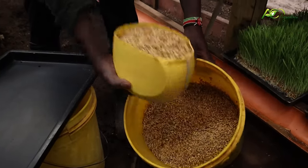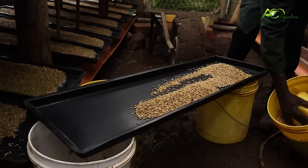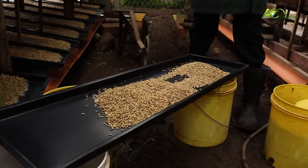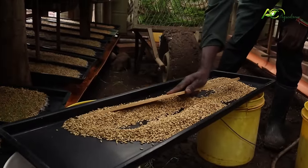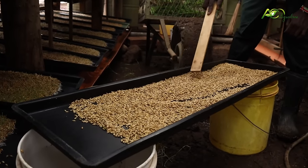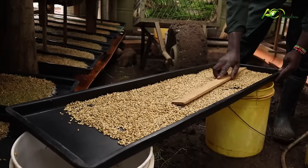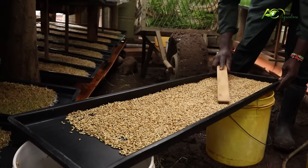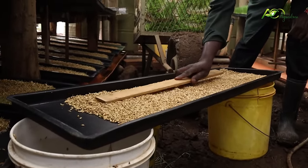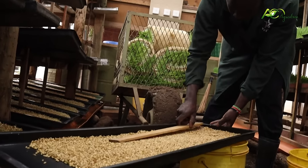So this one is 1 kilo. And then you put them in trays like that, and then half. So in one tray, it will take 1.5. Previously, I soaked 1 kilo for one tray, but you'll have an extra half. That is after soaking. So you make sure you line them in a straight line. Yeah, like this. I'm sorry, we normally use the sticks, this one for lining. So you'll have something like this. And you make sure that they are evenly distributed in your trays. The way I'm doing. So this one tray. Like that. Then this done.